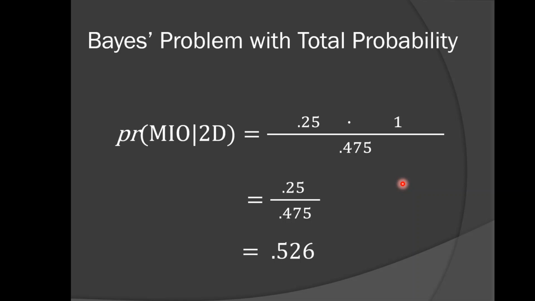I draw your attention, again, as always, to the relationship between the prior probability of the hypothesis, 25% of the cars on the road, the Karma's 7000 series cars on the road, were made in Ohio. But if you see that it was a two-door car, then you can be 52.6% confident that it was made in Ohio. So the fact that a car is a two-door car is some positive evidence that it was made in Ohio.